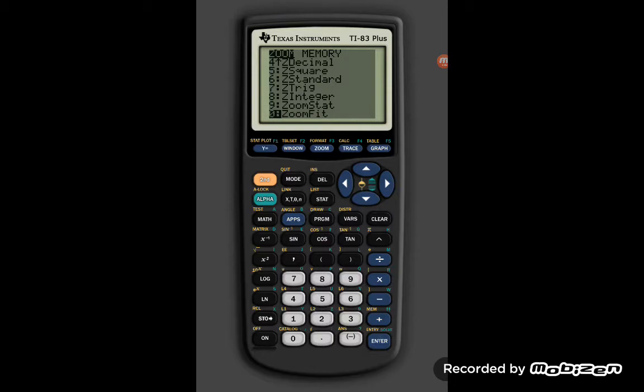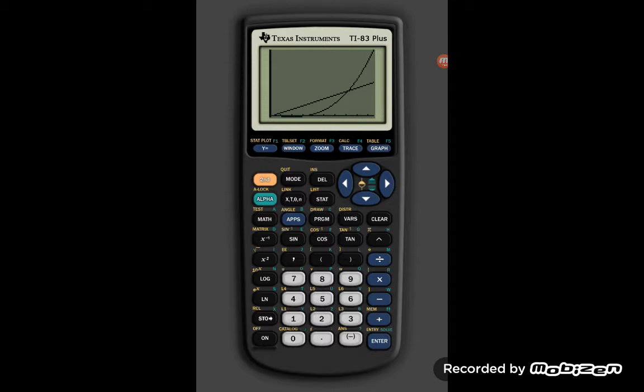So I'm going to hit zoom fit, enter. Give it a second to process and graph the function. That's my first one, and that's my second function. It's great. I can see the intersection point. It's right over here. The problem is I don't want to have to guess where that is on the graph. The markings are not really easy.